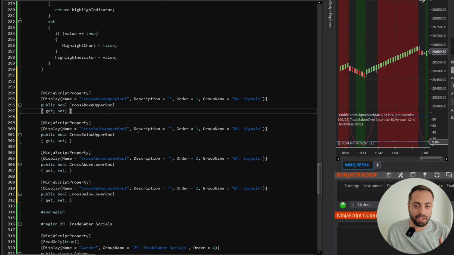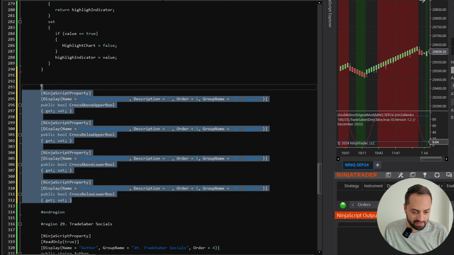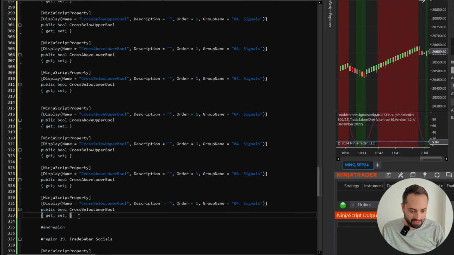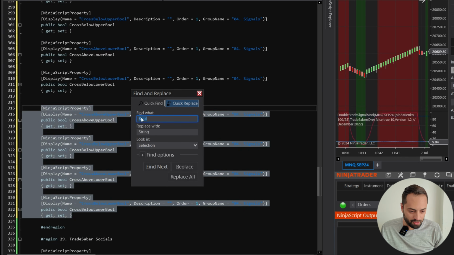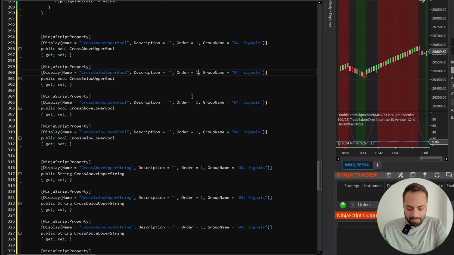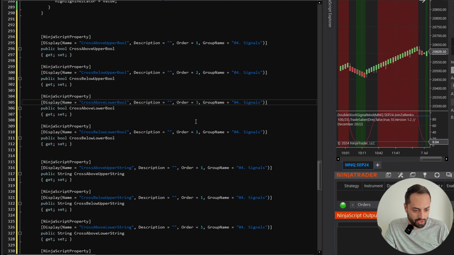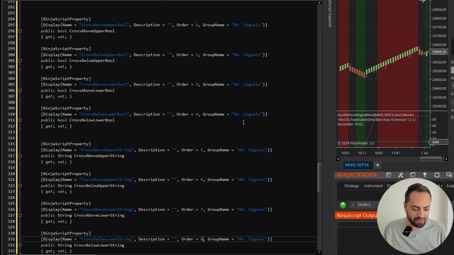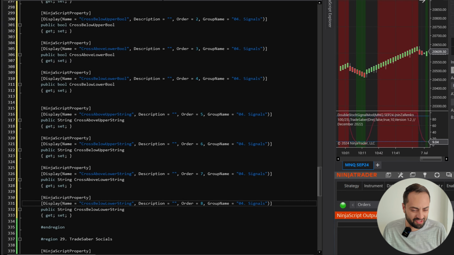Now we have to do the same but for our strings. So let's just copy all of these. I'm going to paste them right underneath, and we're going to change the same bool to a string, and that should be everything that we need in there. And for the last step, if you want to organize where they're going to be set in your properties, you can just change the order number here. If you want the strings to be right under each bool, you can do that as well. You can just modify them in here, really whatever you want. I'm just going to do this to make it a little bit faster. But once we have that, let's compile, make sure it works, and then we can move on to these signals.